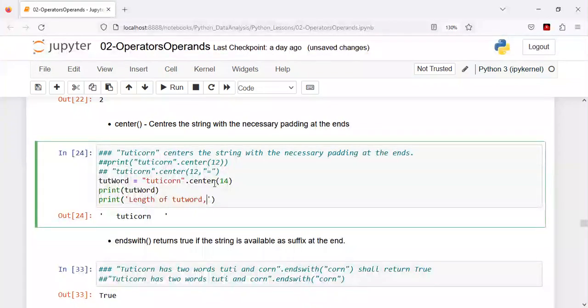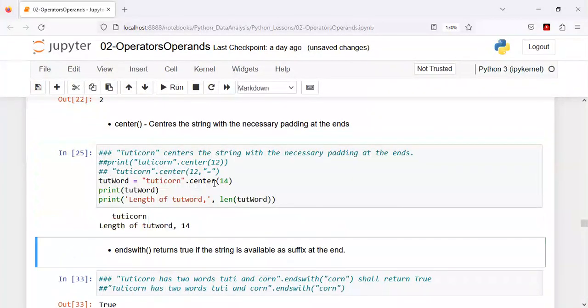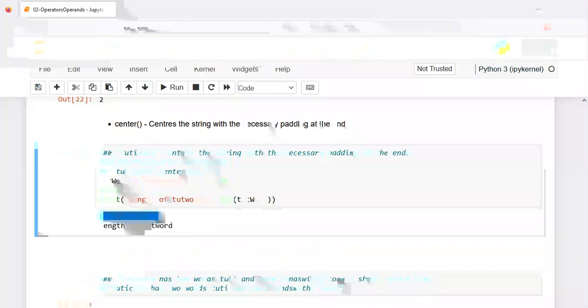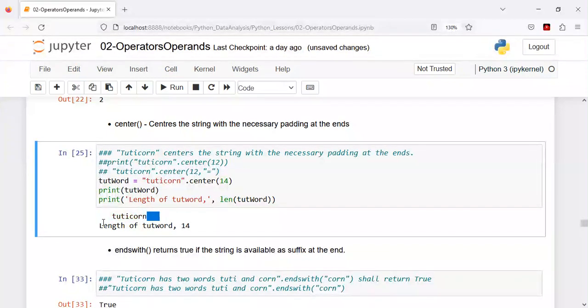That way we will know the length, and it is 14. That is how we can see its length, and it has printed 14. The length of qtcon with spaces prefixed and also suffixed, right? That is what we see as the output.